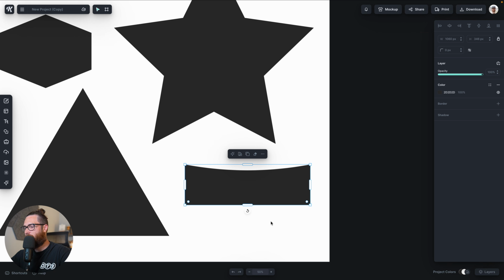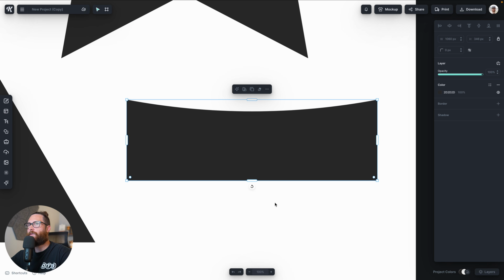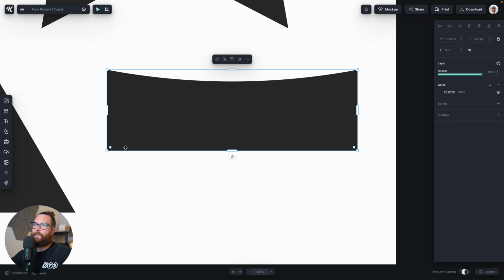Now, for shapes right now that are more complex and have rounded shapes, you can see with this selected that you only have 2 points that you can adjust on the bottom left and the bottom right. That is because this is a curved path. So there are multiple points along this that make this a curved path, and so we are still working on how to make that function for you.